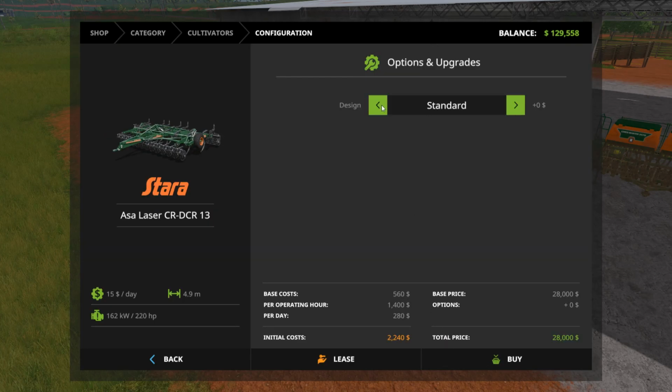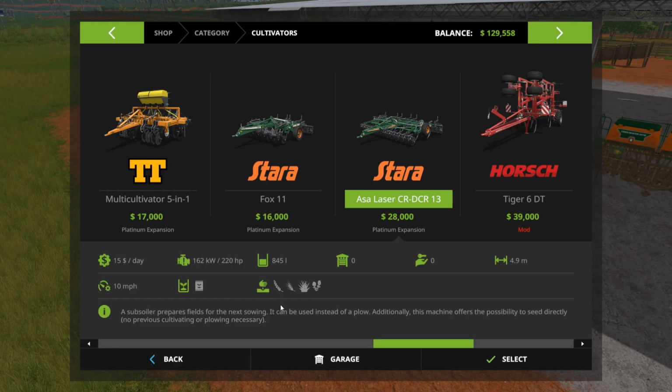Let's do that. Standard cedar box. We put the cedar box on it. Forget, what can the cedar seed again here? Only wheat, barley, and grass.